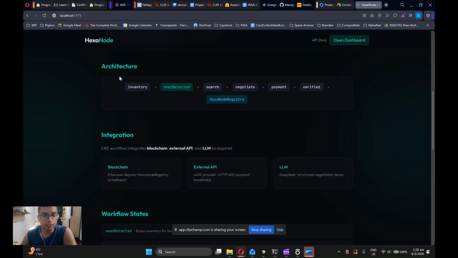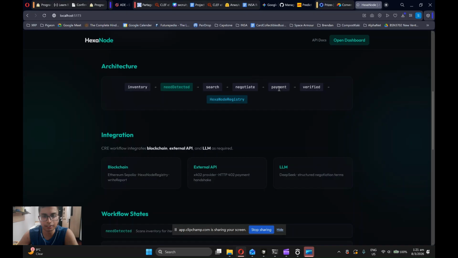This is the main architecture. So we have sort of an inventory. So when the quality drops beyond what we actually require in the inventory, the agent will detect the need. Example, milk. Let's say milk drops below the range required that we need. So once the need is detected, you will go and search for suppliers who supply milk, and then go and negotiate with the suppliers on a price, and of course procurement details like when to deliver, etc.